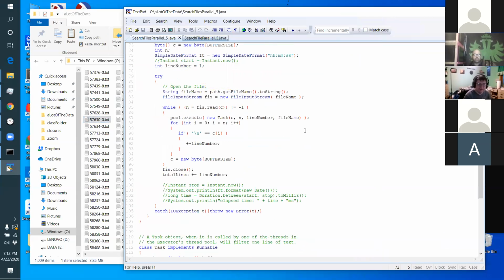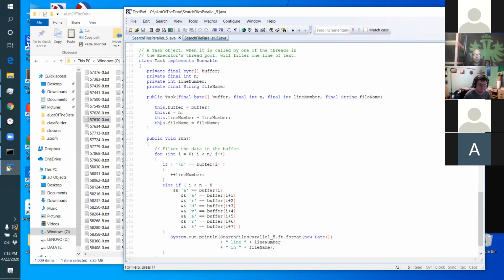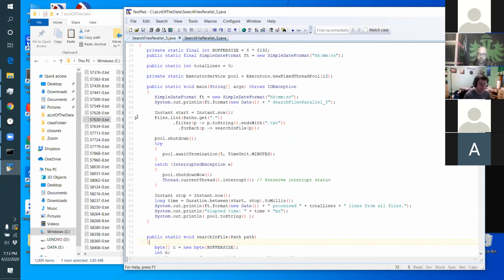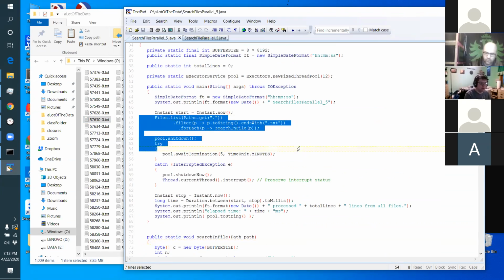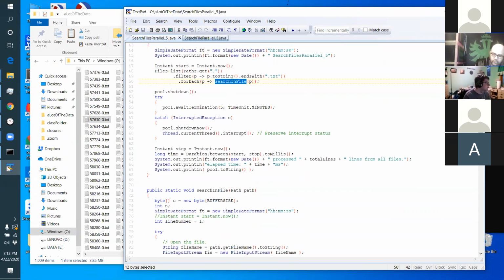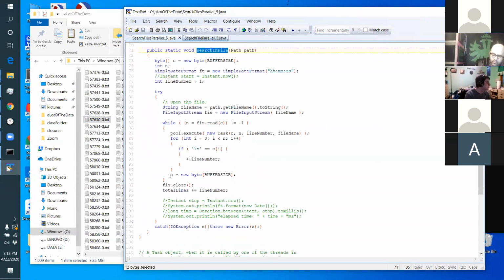So the main method gets the list of files and sequentially goes through the list of files and searches one file. It will not search the next file until the search of this file returns. So it's a sequential search over each file, but each file is searched in parallel.